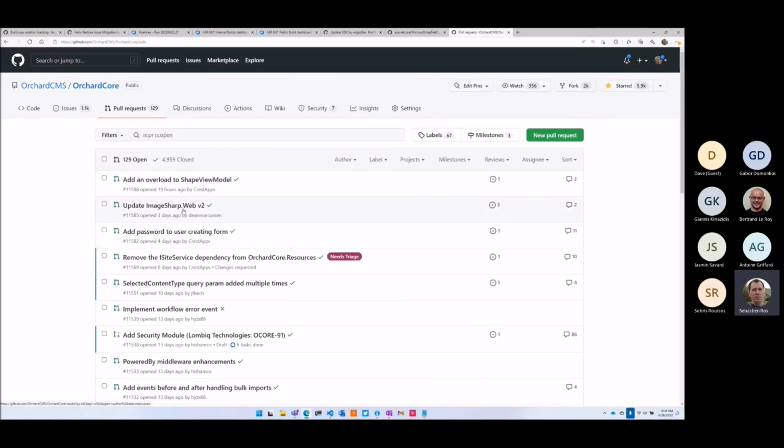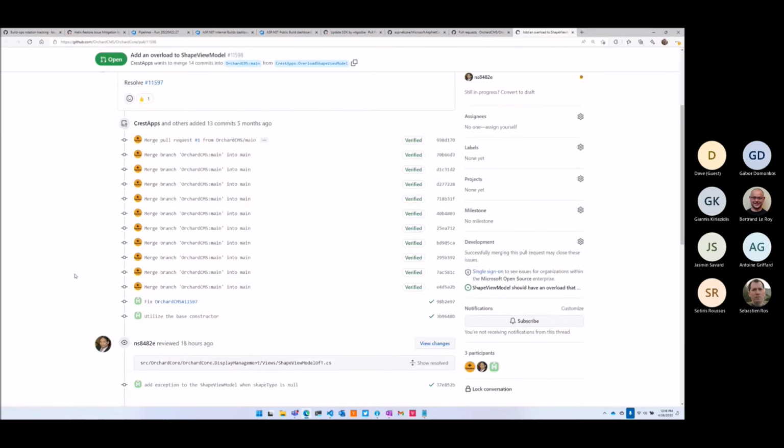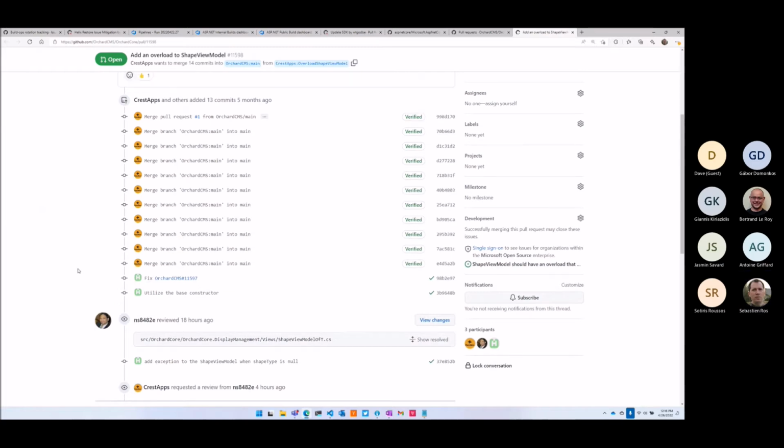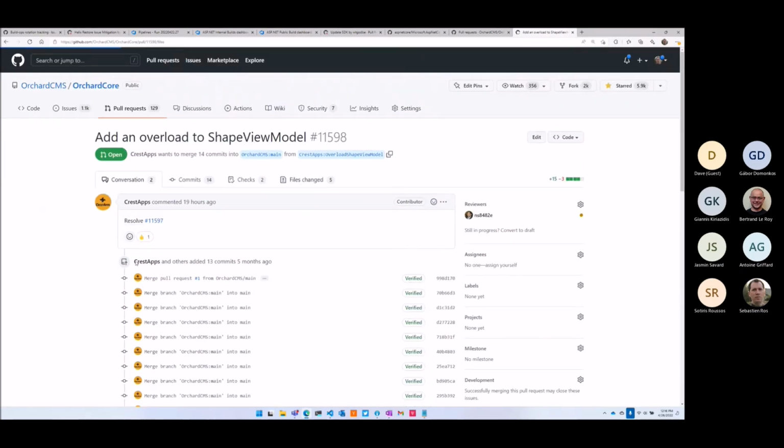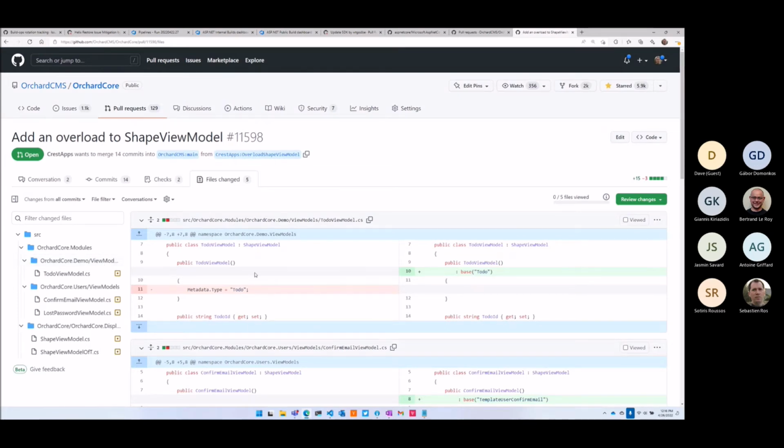So that, shape model. So many comments. There is a new constructor on shape model with a string, which is the type.